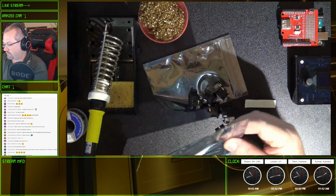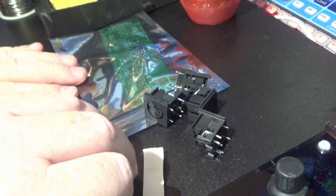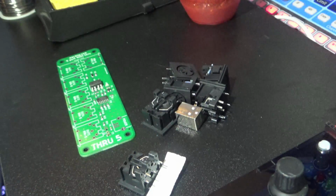So there you go. This is what happens when you get these little kits. Look, there's another view for you guys. You can check that one out there. So they come with a whole bunch of components. This one's a really basic kit to do, and you've got to work out how to put this together. Sometimes they come with manuals, sometimes they don't. Sometimes you've got to go online and check it out. But this one should be pretty straightforward, okay?